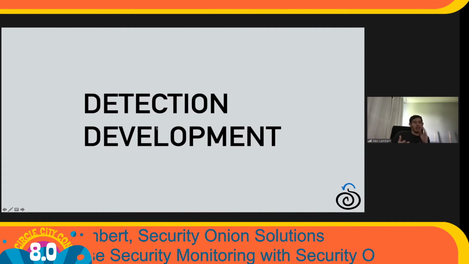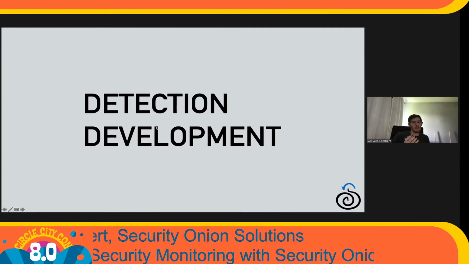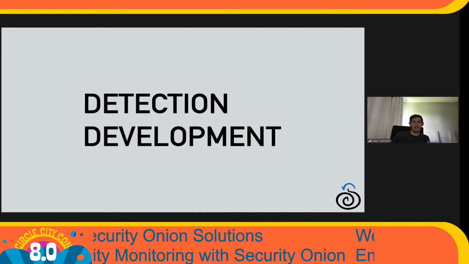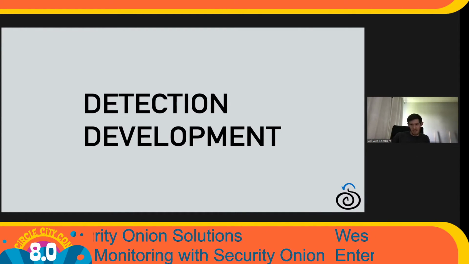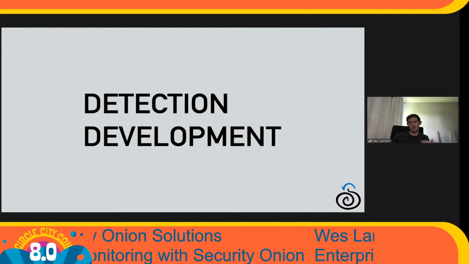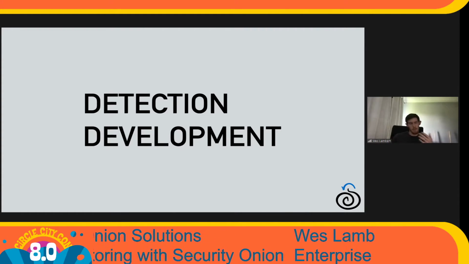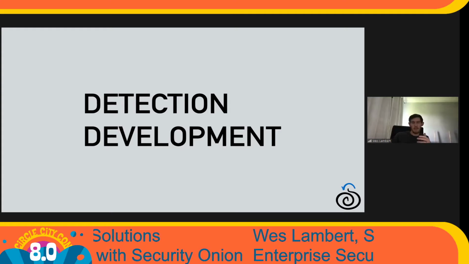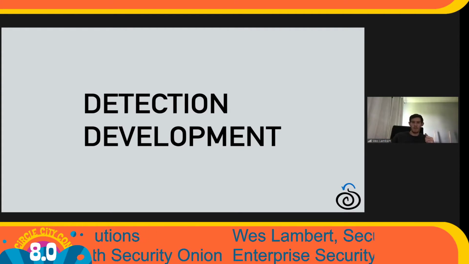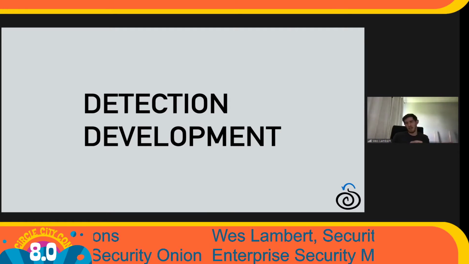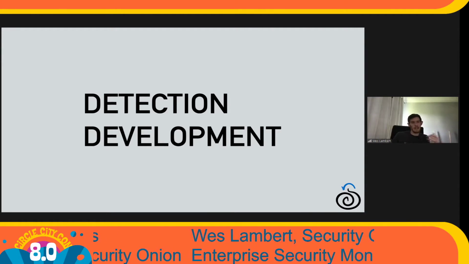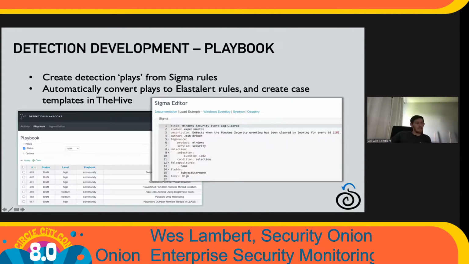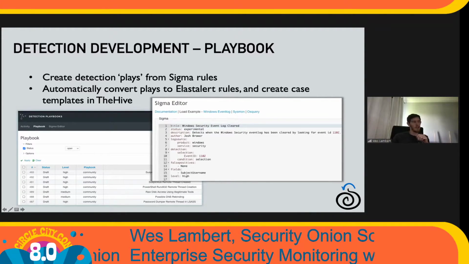Now, aside from the interfaces, I do want to talk about detection development a bit. With Security Onion, we do provide a couple ways, aside from traditional NIDS, like Suricata rules or Wazuh rules, or other types of rules in that same domain. I do want to talk a little bit about how we can create some overarching detections and how we can leverage those tools to increase our detection coverage, maybe against a certain set of tactics or techniques that we might want to have detection against. And to start with that, I'll introduce Playbook that I mentioned earlier.